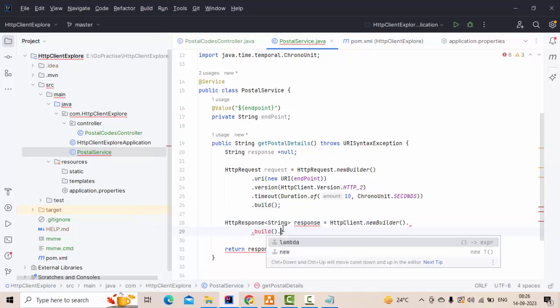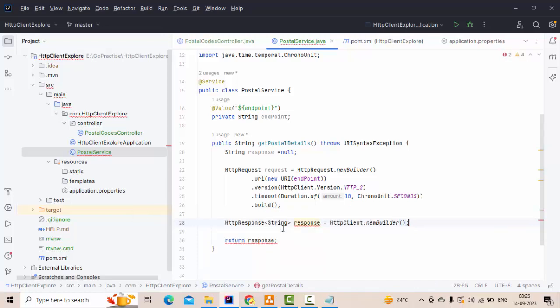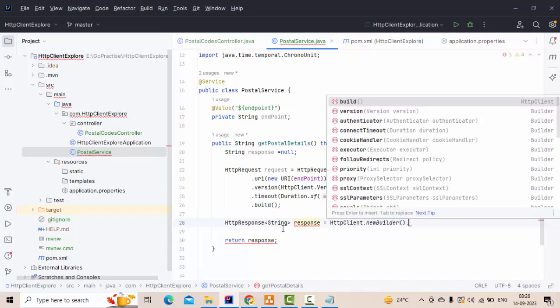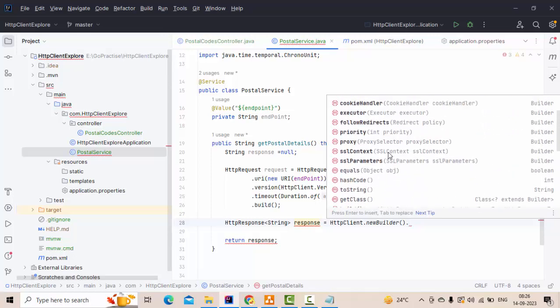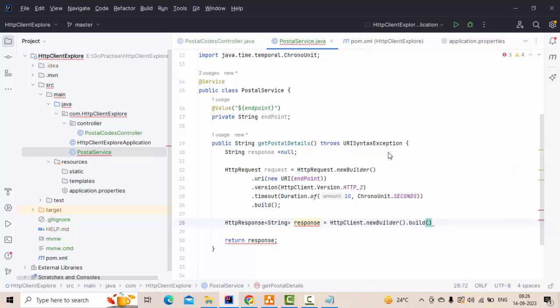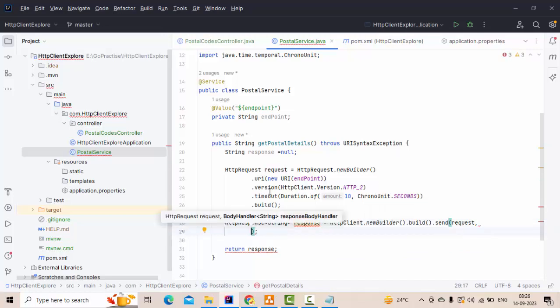New builder dot build dot, one second. Okay, no issues, build dot I can use send here. Likewise I can do directly, I can send here. Okay, request, then here what is a response. Okay, body handler, you could see here.